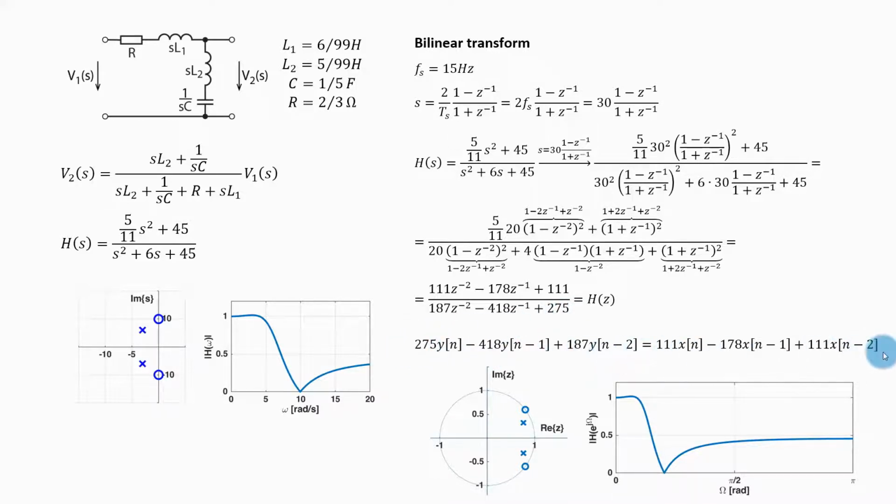When I numerically compute the zeros and poles of this transfer function, I will get this distribution, and when I compute the frequency characteristic of my discrete system, I will get this shape. And you can see that now the shape of the frequency characteristic is fairly nicely preserved. Finally, these zeros got to the unit circle, so when I have a 0 here, I will also have a 0 in the frequency characteristic of a discrete system.